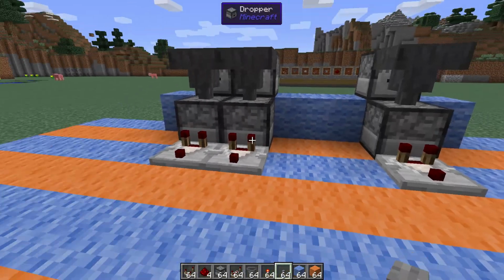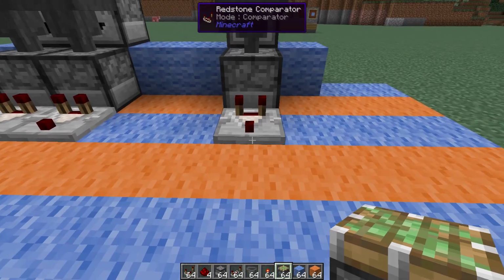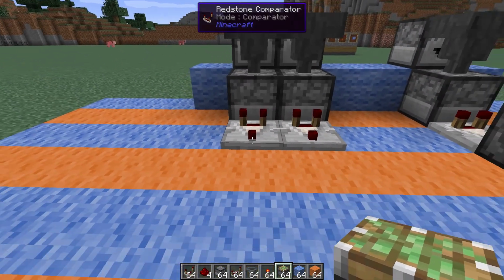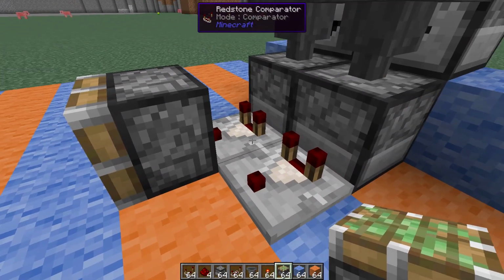Not like it really matters, but it just makes it easier for right now. Next, what you're going to want to do is go ahead and grab a sticky piston and place it right there. And then you're going to skip over this one and place a sticky piston right here. And we actually don't want to turn that on. Let's turn that back off.